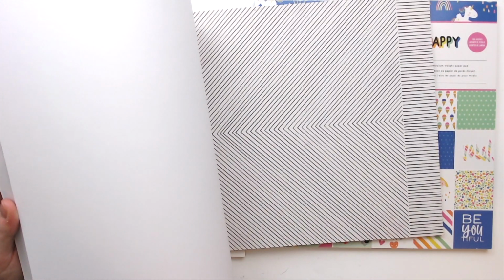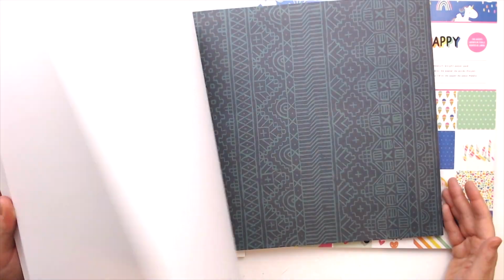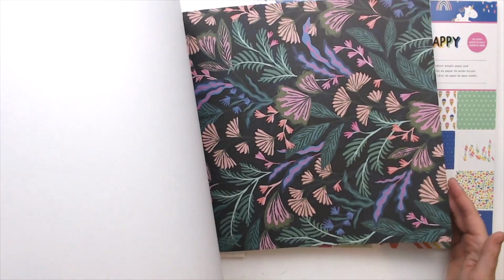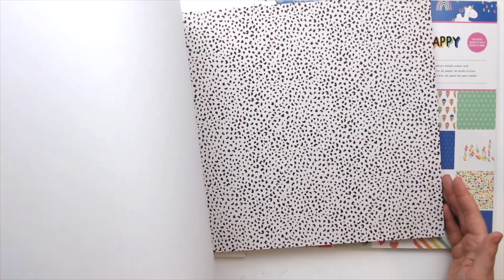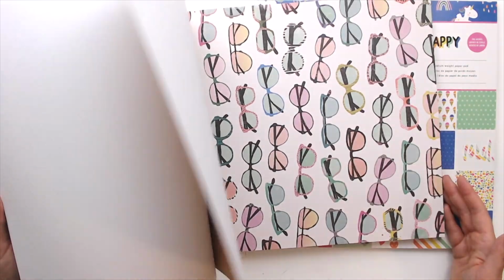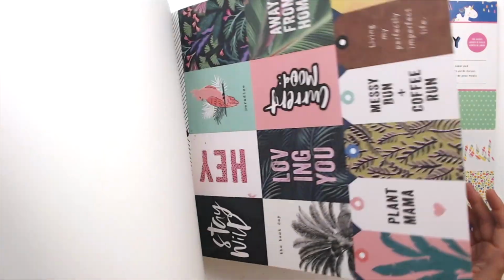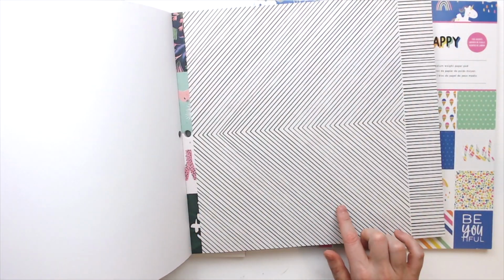And again, this one was $7.99. You know, I couldn't pass it up. It's just gorgeous. And I didn't have any of these papers. I don't have any of them. Not a one. Oh, wait. No, I don't even have that one. I thought I did, but I don't. So, ooh, I love that one.